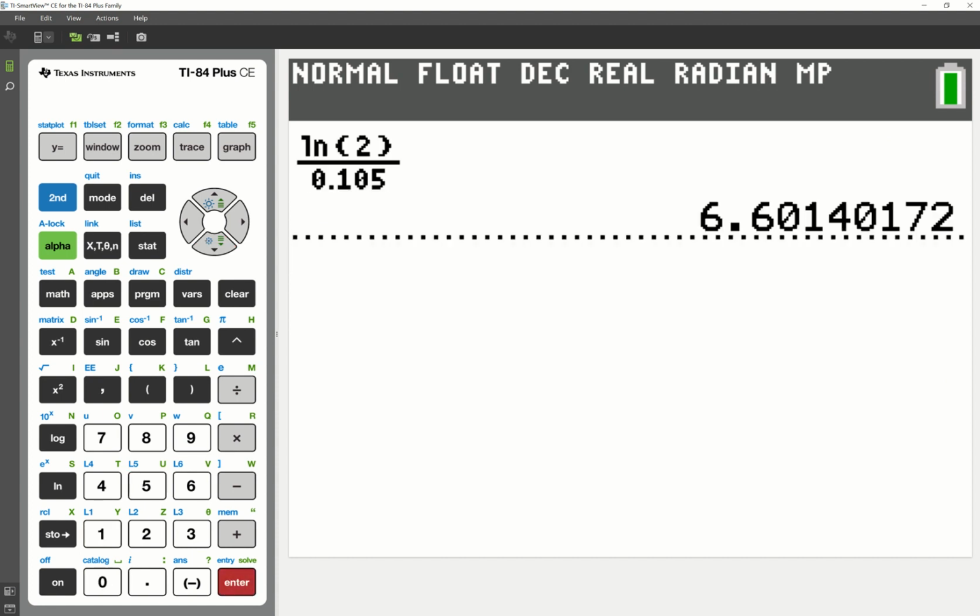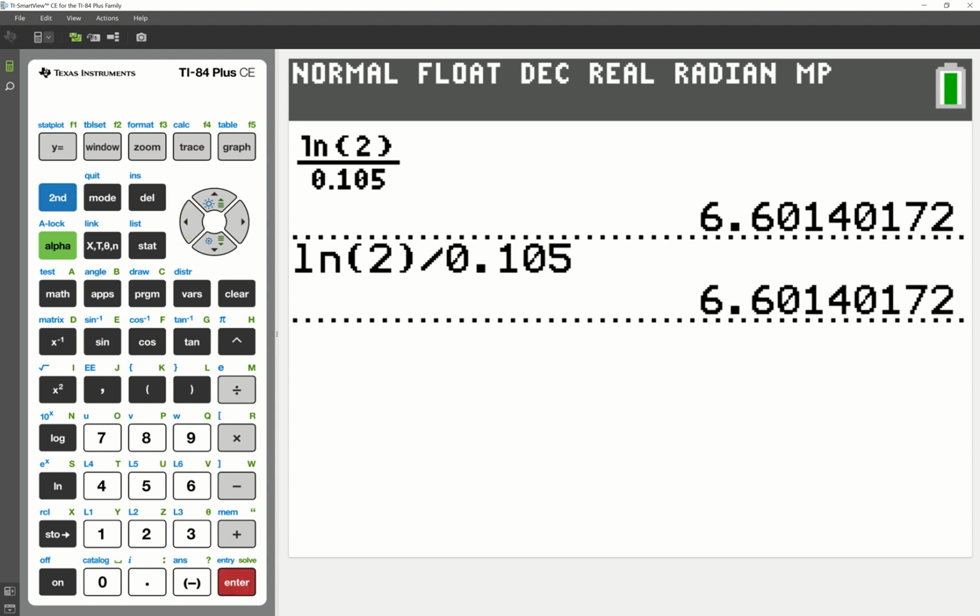So the fraction, natural log of 2 over 0.105, and that's going to be equal to this decimal number right here. Now, while we're in the calculator, I do want to make the point that if you have a calculator where you type things in left to right instead of the TI-84 here where it is able to let us type in a fraction exactly the way that it looks, you might type it in like this, right? So the natural log of 2 divided by 0.105. Now, if I were to just press enter here, it would not give me the result that it gave me in the previous line, because one of the things that you need to make sure that you do if you have one of these types of calculators is you need to make sure that you tell the calculator exactly what the input is. For that reason, we need to make sure that we go ahead and end our parentheses there before we press enter, and you can see that it gives us the exact same result.